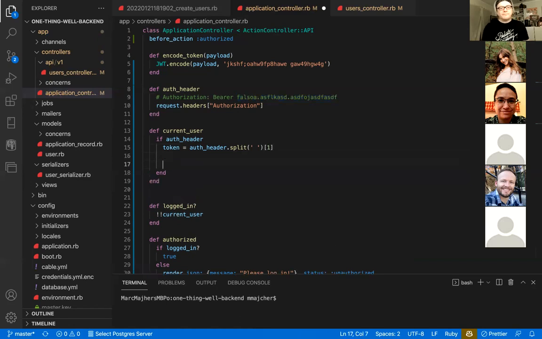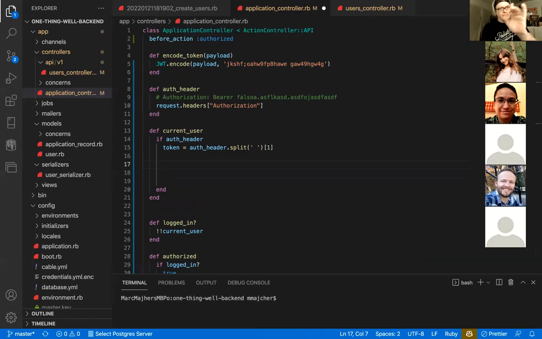Cool. So I want to take that token and I want to decode it now. I'm just going to copy this part because there's a bunch of junk in it. JWT decode. Yeah, it doesn't give any help. Okay, so decode needs a few things. It's going to need to grab our... actually, you know what? I think I should, yeah, let's do this first.